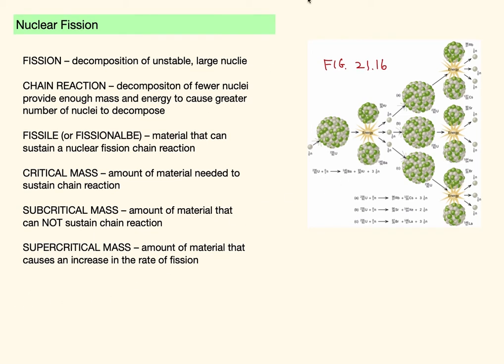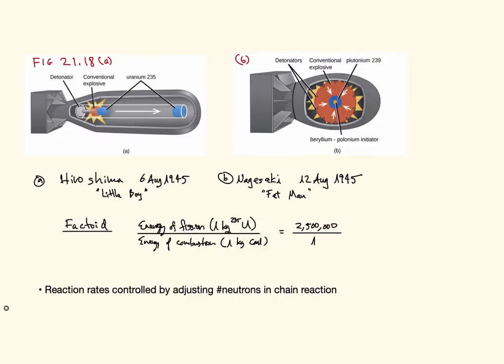I mentioned bombs twice there. The reason is because we want to use those as an example. It's kind of fascinating. The Manhattan Project, to end World War II, produced two different versions of atomic bombs. So the story goes, there were two different camps of physicists. They were absolutely certain that theirs was the best and possibly the only way to make a nuclear bomb work. So one camp came up with this idea of a conventional explosive setting off the reaction. These reactions are kind of hard to get started. It takes a lot of energy to get them started.